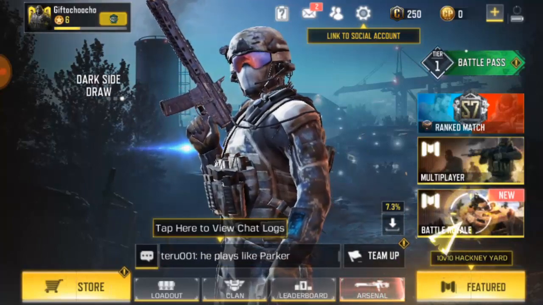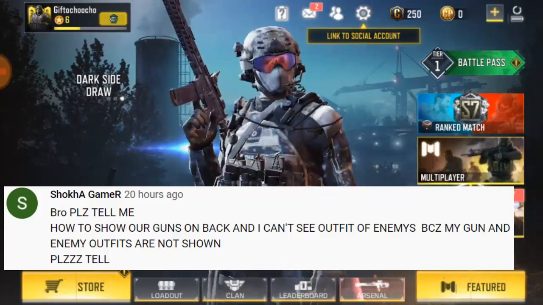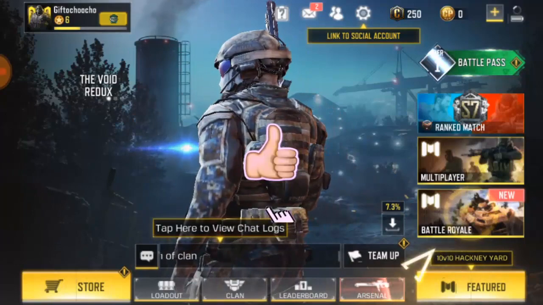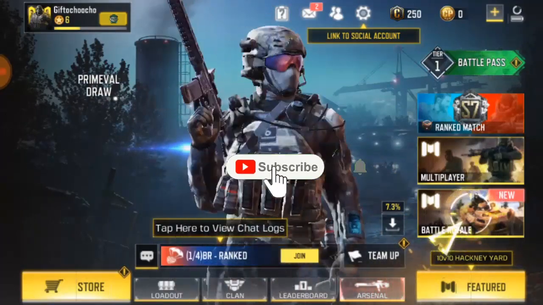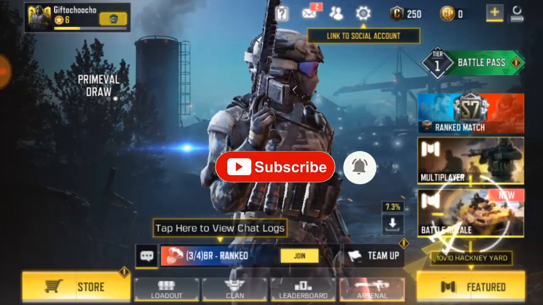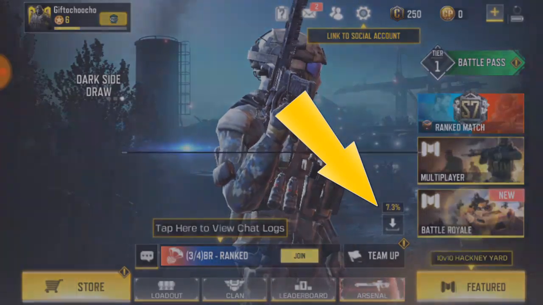Okay guys, so in this video I'll be showing you how to update your gun and your character skin after doing the COD Mobile update. So once you're done with the update and you log into your game, you'll see this icon down below over here, just click on it.